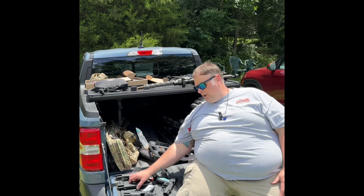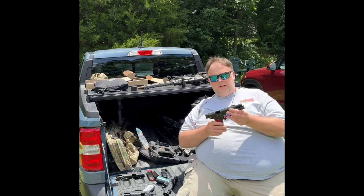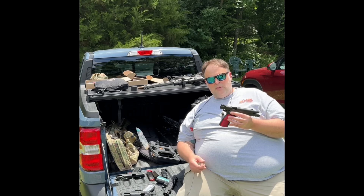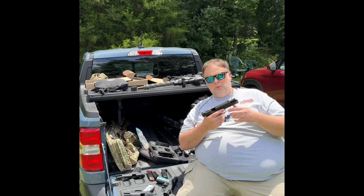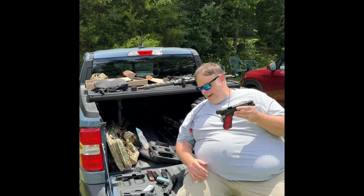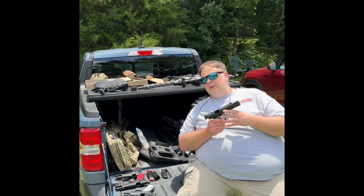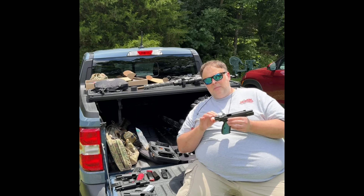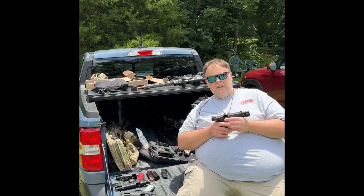Wrapping up on the CZ–Dan Wesson comparison everybody's asking for. First off, the standard full-size Dan Wesson is probably my favorite to shoot out of the batch. I really like how the gun returns, I like the weight — very solid gun, the single-action pull is amazing, safeties are in the right spot, I can ride them. I'm a 2011 guy, so overall this would be my top pick. My second pick is the full-size Shadow II — it tracks a little bit better and is front-heavy. This gun comes optics-ready; the Dan Wesson does not, so if that's playing into your game you're not going to want to look at the Dan Wesson right now.